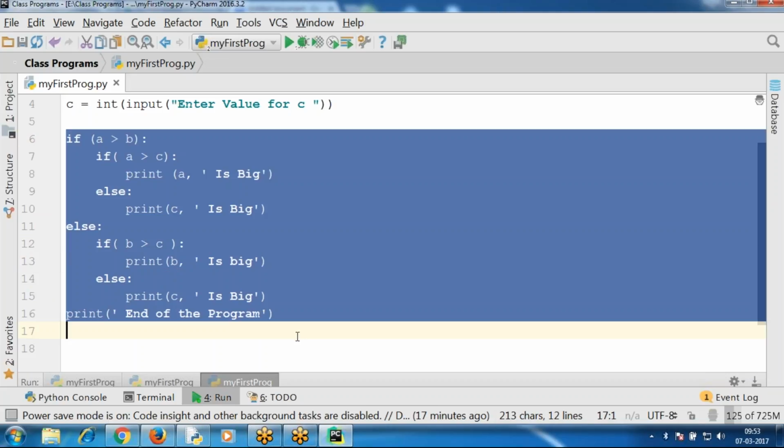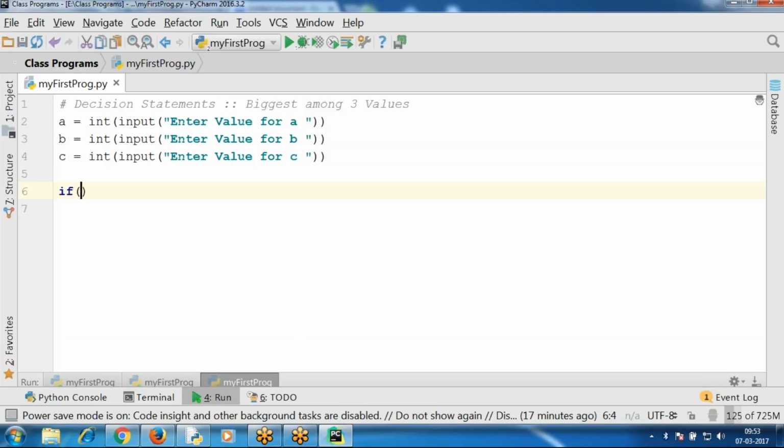This can be written in another way also. If A greater than B and A greater than C, which is true, print A is big.